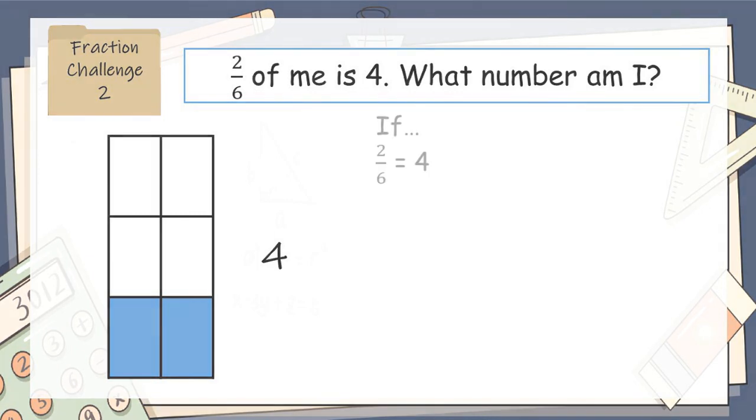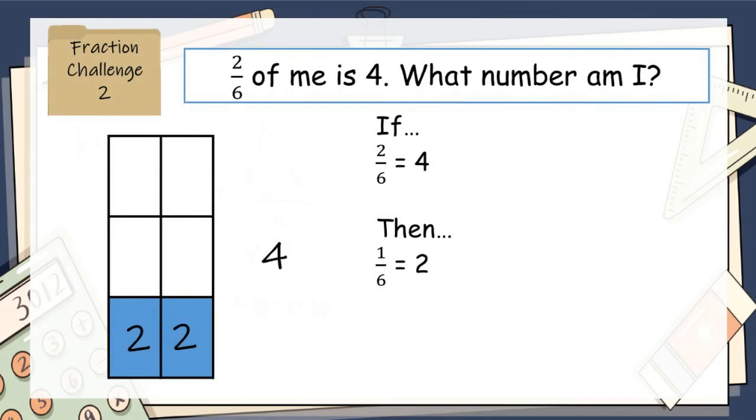Did you get it? So each part is equal to 2. So if 1/6 is equal to 2, can you fill in the rest of the picture with the correct information? Did you get this? All the pieces are equal to 2 each. So now you have everything you need to figure out the last step. What is 6 pieces out of 6 equal to? That'll tell us what our missing number is. Pause the video and give it a try. So our mystery number was 12.